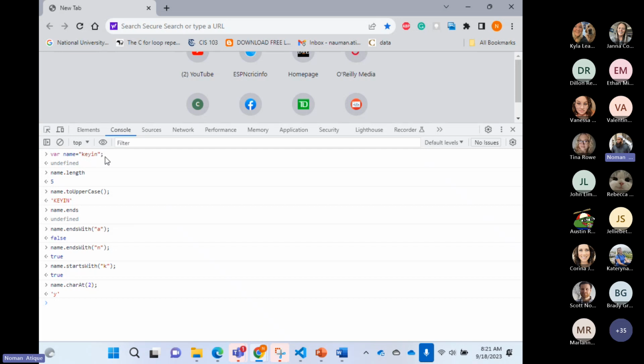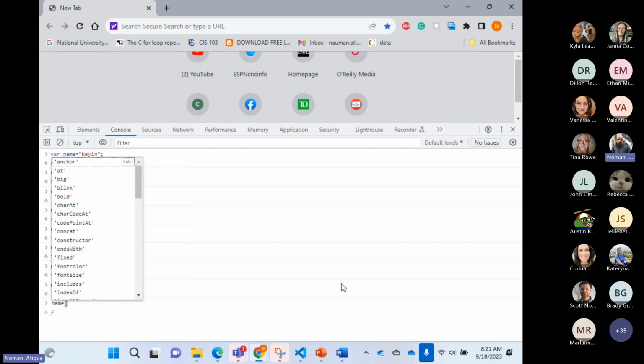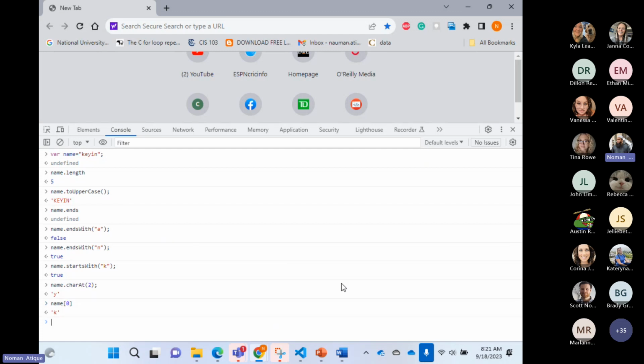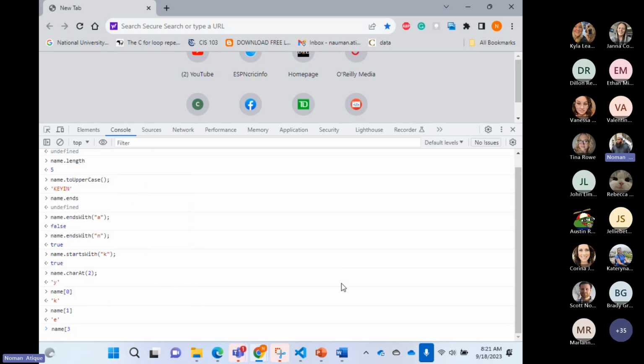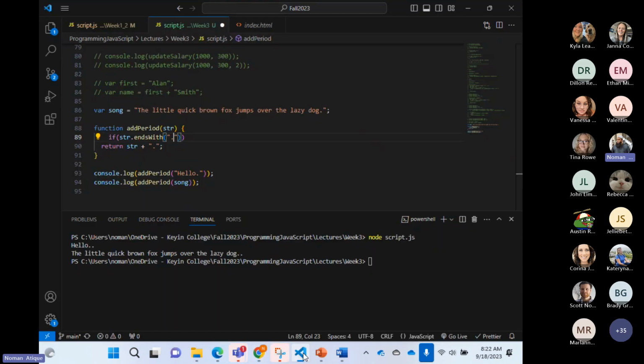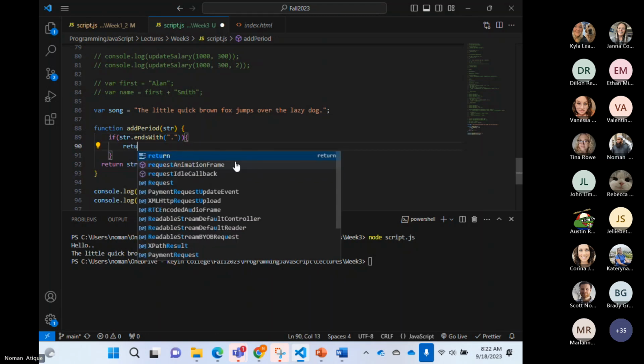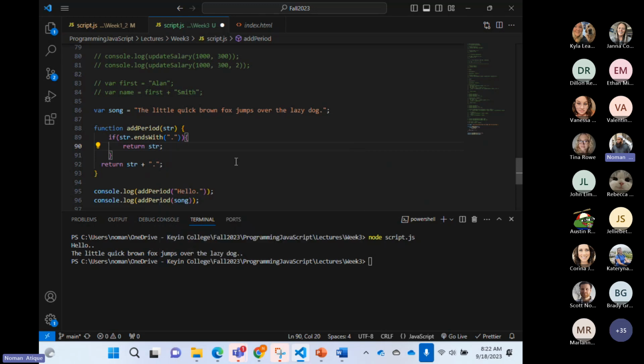Do you guys know that a string in JavaScript is actually an array of characters? So if I say name of 0 is K, name of 1 is E. Are you guys getting that one? I hope you guys know this one. It's giving me the characters K, E, N. Do you guys know what I'm saying? I hope you guys understand what I'm trying to say here, because you would have gone through a little bit about these things. Now, if you understand that, let's come back over here. If str endsWith this, curly brackets, return str, just return str.